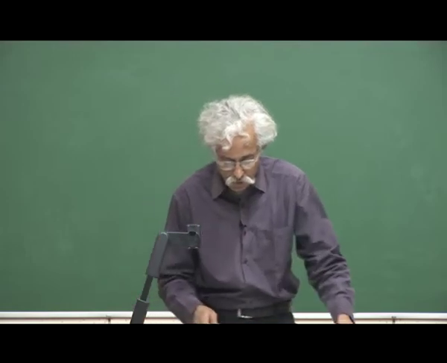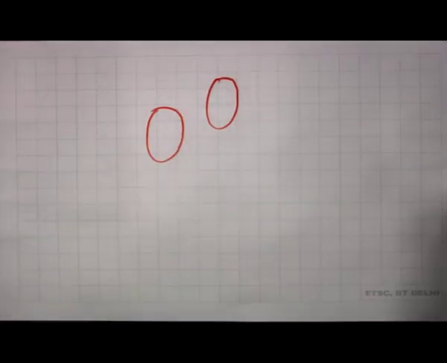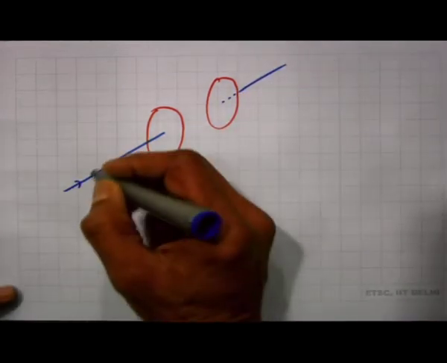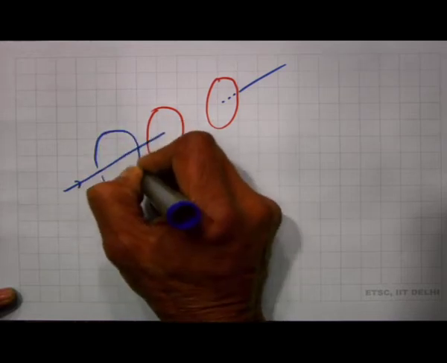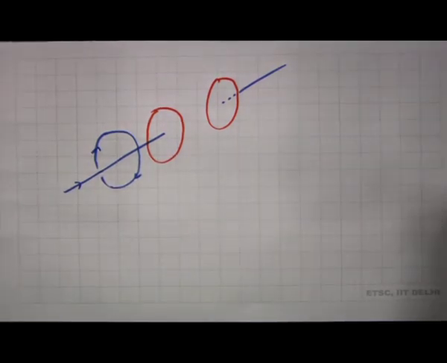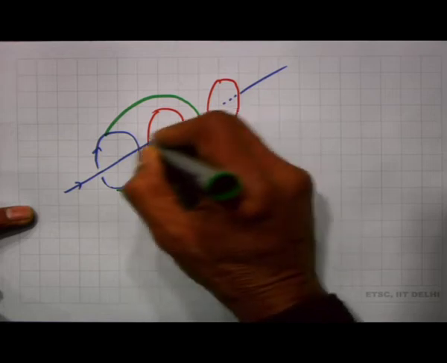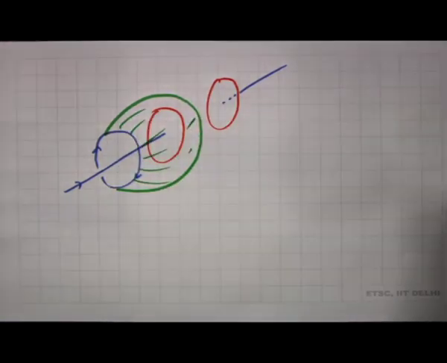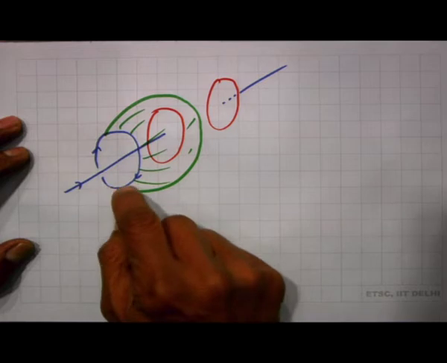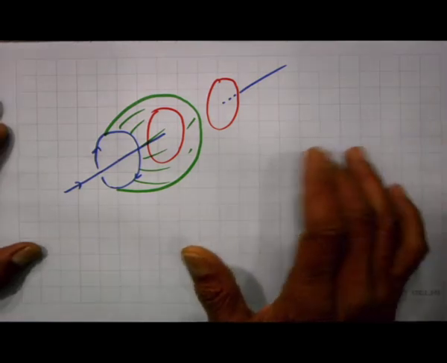So, let me draw another figure here. Let me again draw the capacitor. Here is one capacitor plate, here is another capacitor plate, the wire is coming from here, this wire is going away from here, and so this current is flowing like this, and again the loop looks something like this. That is my loop. Now, there is no necessity that I must choose the flat surface. I can choose a surface which looks like this. That surface still has this loop as its boundary, but that surface does not intersect the wire anywhere. It passes between the capacitor plates.